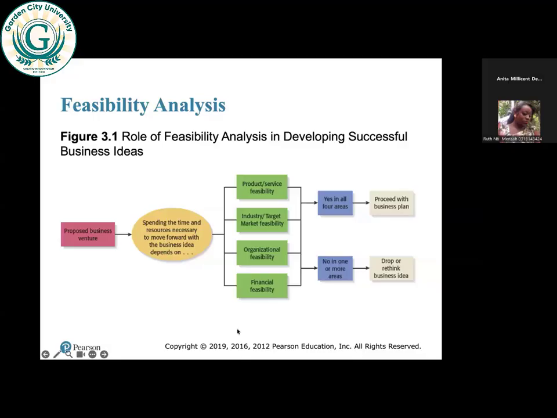Please, Ruth? It's time consuming. Time consuming. Very true. I did a feasibility analysis for somebody who wanted to start a roofing company in Techiman. It took us more than 6 months before we finished the report for the client. 6 months. I went to Techiman more than 7 times.